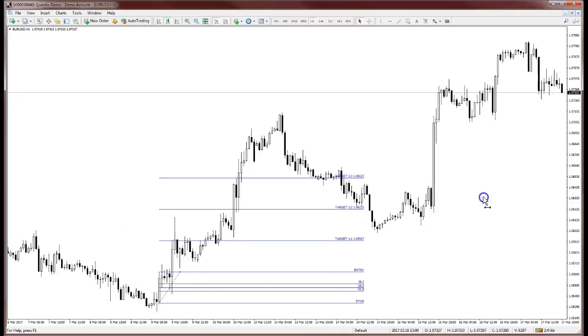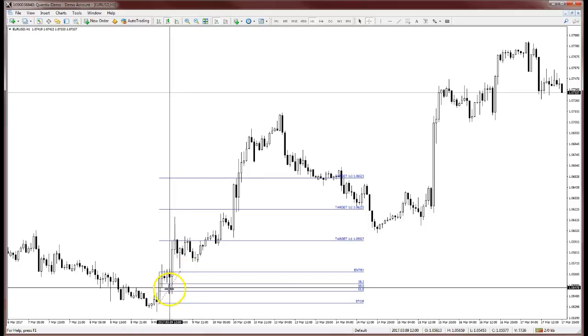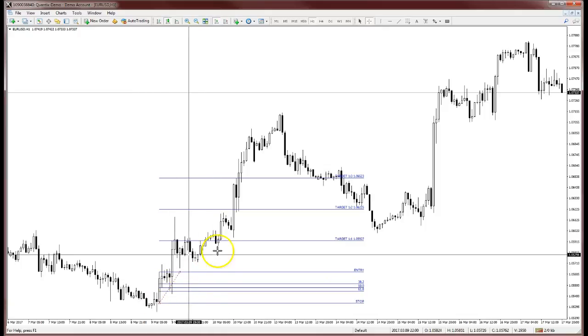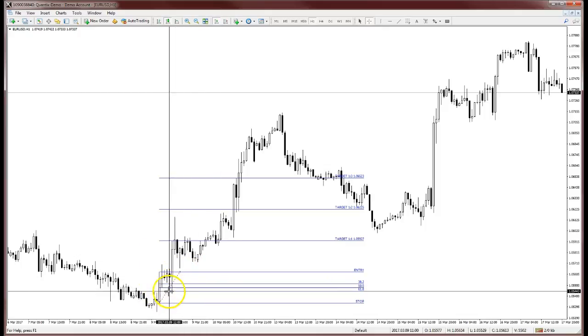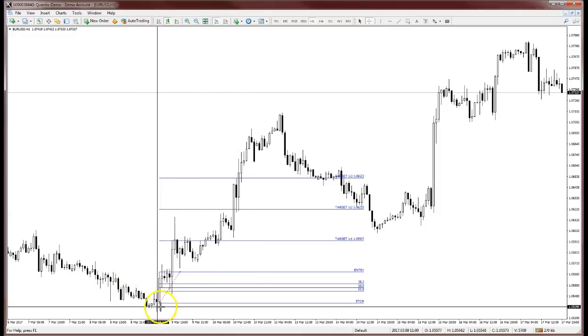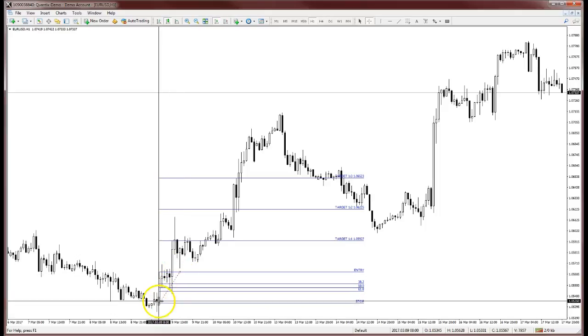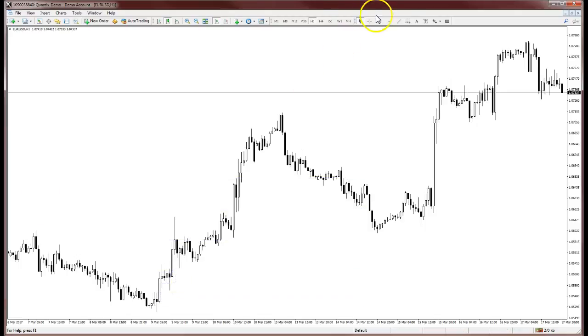Here we go. All right, so you can see that then. So this is where I'm going to enter on the breakout of this because it's pulled back. If you were really good, you would enter on 50% of this candle. You'd have an order here, which would really lower your risk, wouldn't it? Anyway, so there it is. So because I'm in a buy trade, a long trade, I've done it from bottom to top. So here we go, long trade.